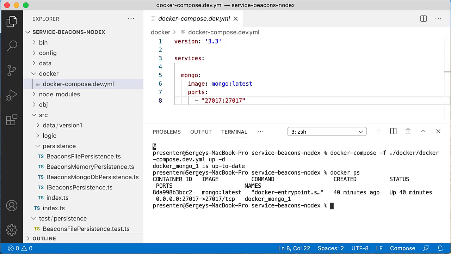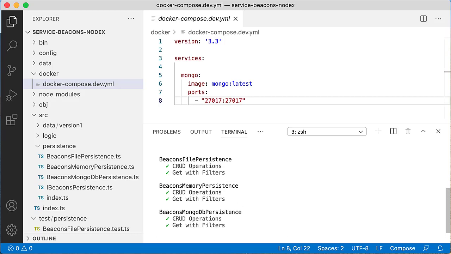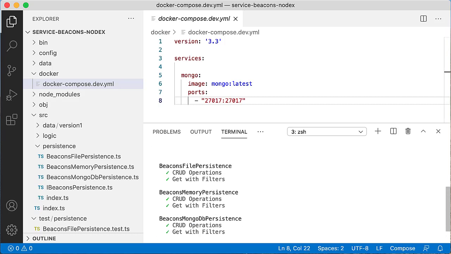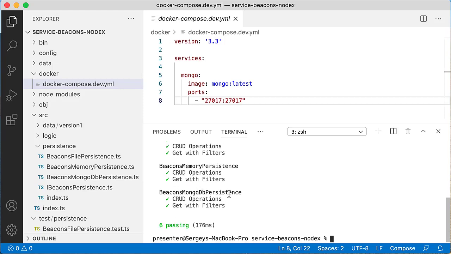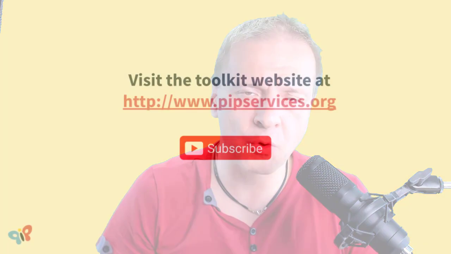Now we can compile our code. The compilation was successful, and then we can execute unit tests by calling the npm test command. As you can see, all tests executed successfully: tests for file persistence, memory persistence, and MongoDB persistence. After we have persistence components, we can start working on the business logic for our microservice.